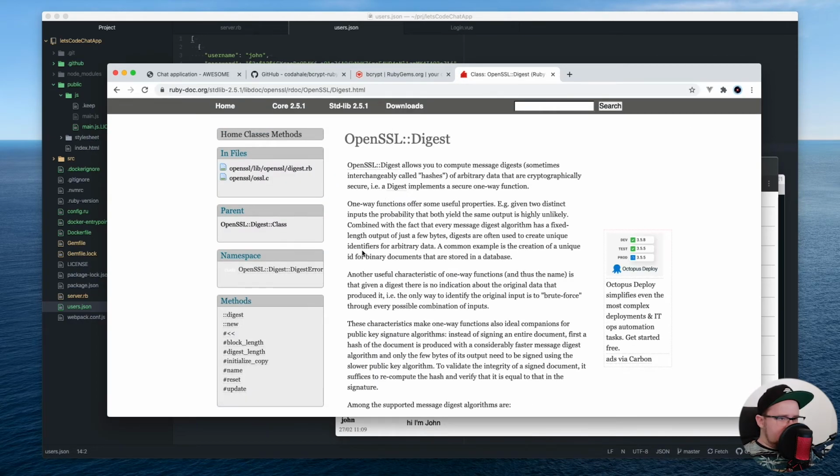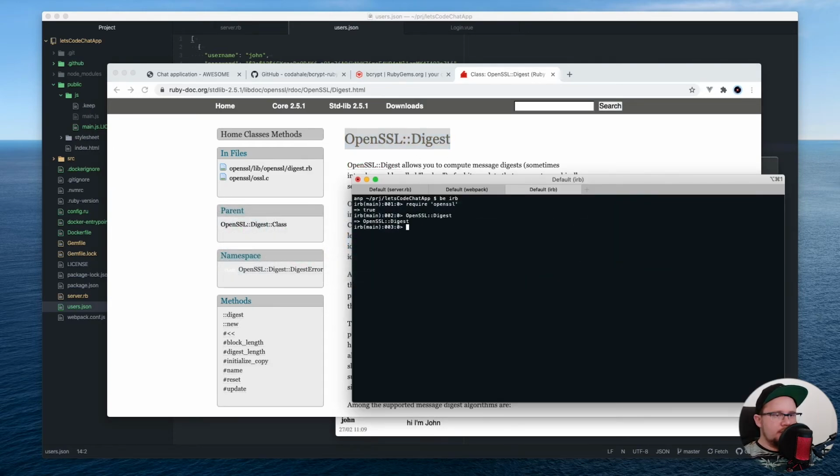What I really want is this OpenSSL digest thing here. Then it's called hex digest, and if I remember correctly, the first parameter is the algorithm that we want. There you go, this is calculating a hash of this content over here, and the algorithm is this one.